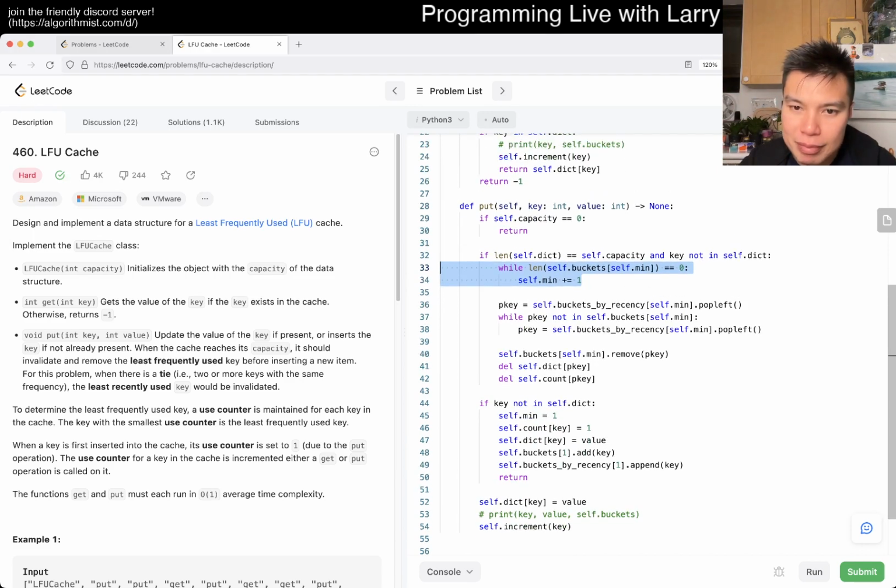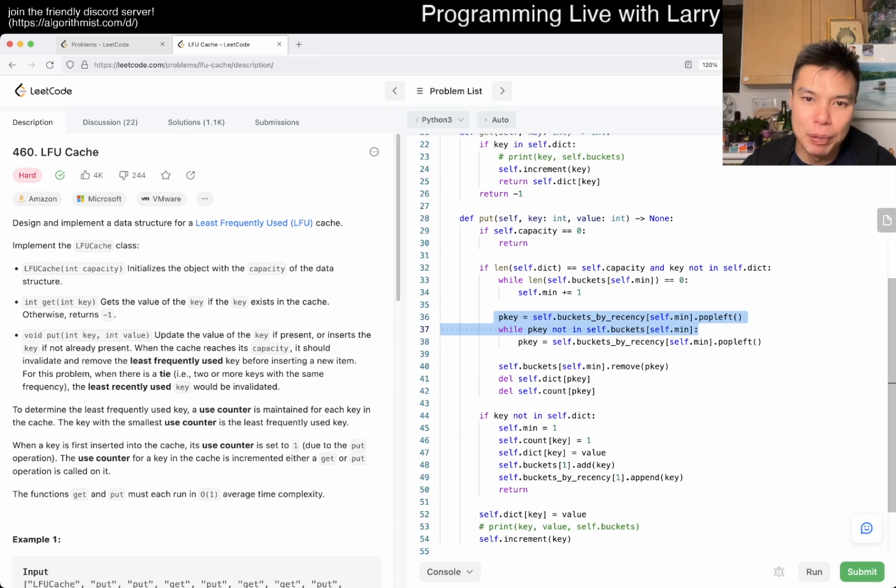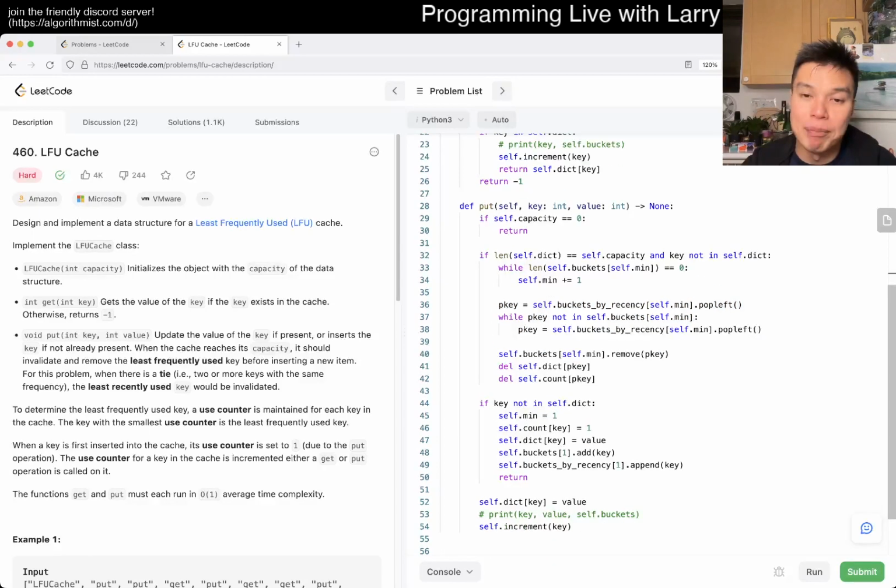And here, of course, for every put or get, we will put one more item in buckets by recency. So that means that every request you put one new thing in there, so you can remove them one at a time as well, or more than one at a time. But on average, you can only add and remove one item in this lookup list. So that's why this is O of 1 as well, amortized again, and the rest is just more straightforward O of 1. This is just setting things up.